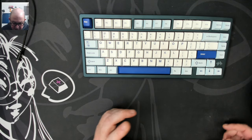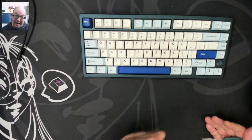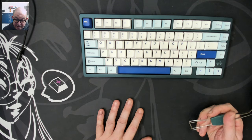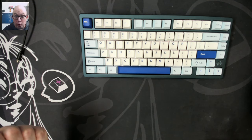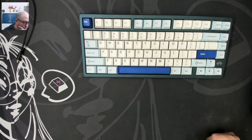You know, I was like, let me take a look at it. And I just really wanted to see how it was holding up after time. So I pulled a keycap puller out of the bag, pulled off a key, and then pulled out the switch. And he just about jumped and reached for me going, why did you just break my keyboard? And I'm like, have you never watched any of my videos? He's like, I love watching the sound test.